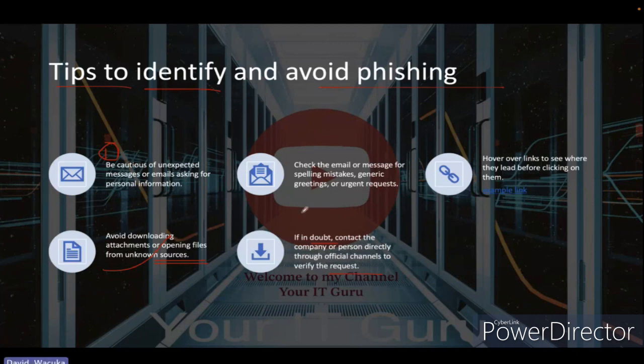Number two, check the emails or messages for spelling mistakes, generic greetings, or urgent requests. These emails will have a slight difference from the genuine one that makes them different.